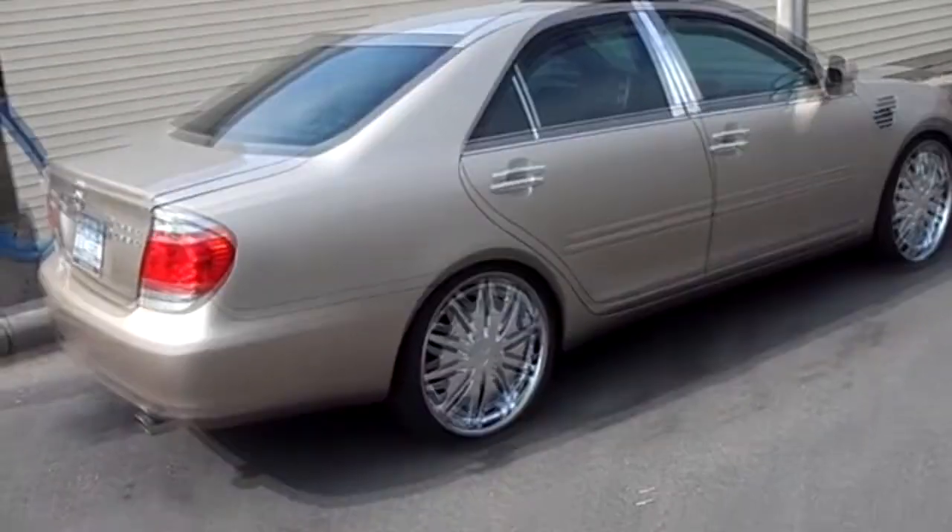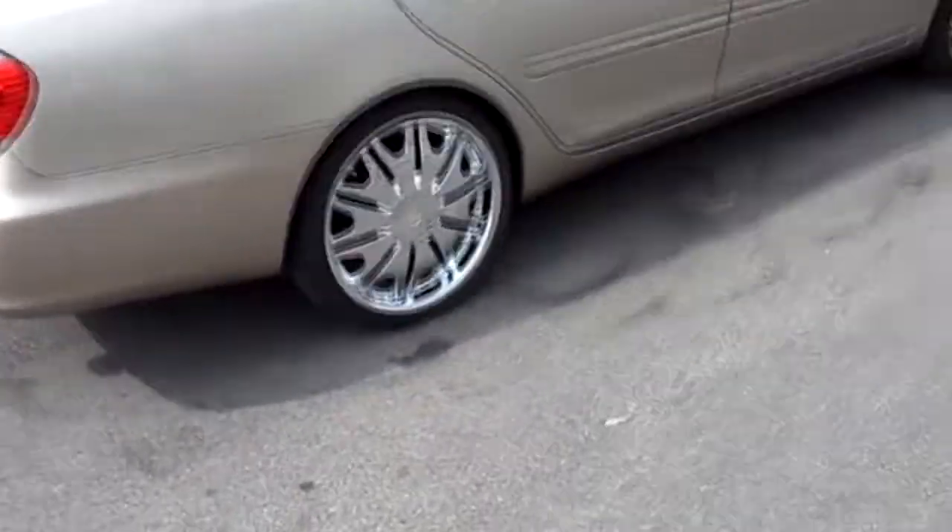I got new front tires because my front ones were bald from all the drifting I've been doing this year. I got Firestone Firehawks in the front and Kumho Solos in the back — they're 17s, nothing crazy. I'll show a clip of this guy who's got 20s on his Camry with custom rims and it's just sick.